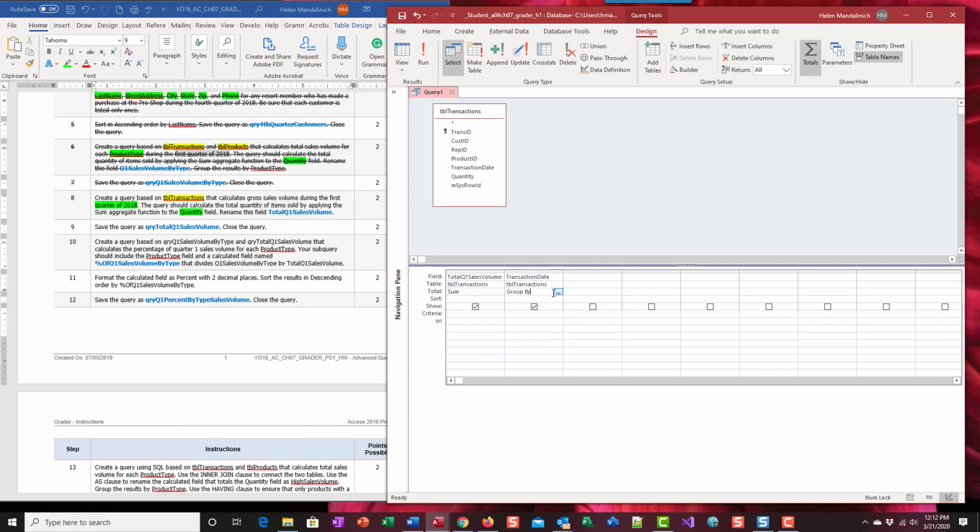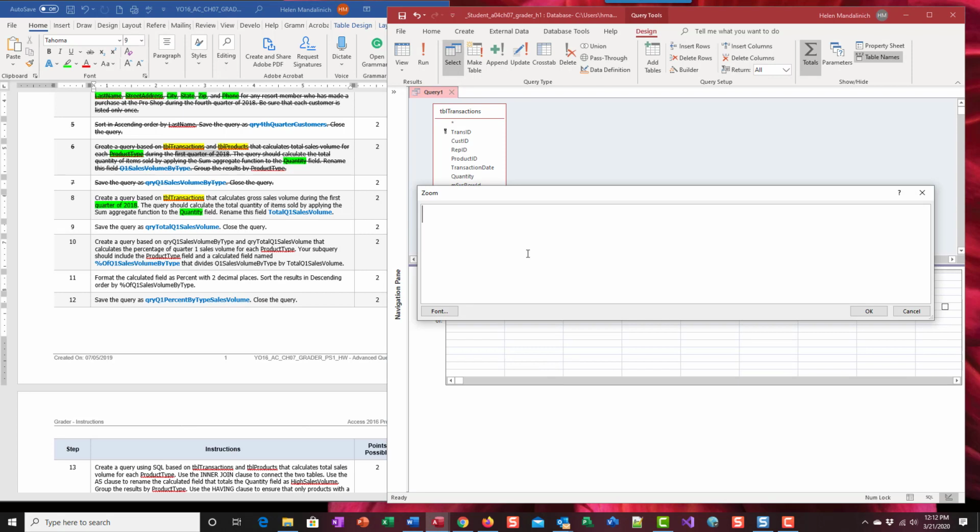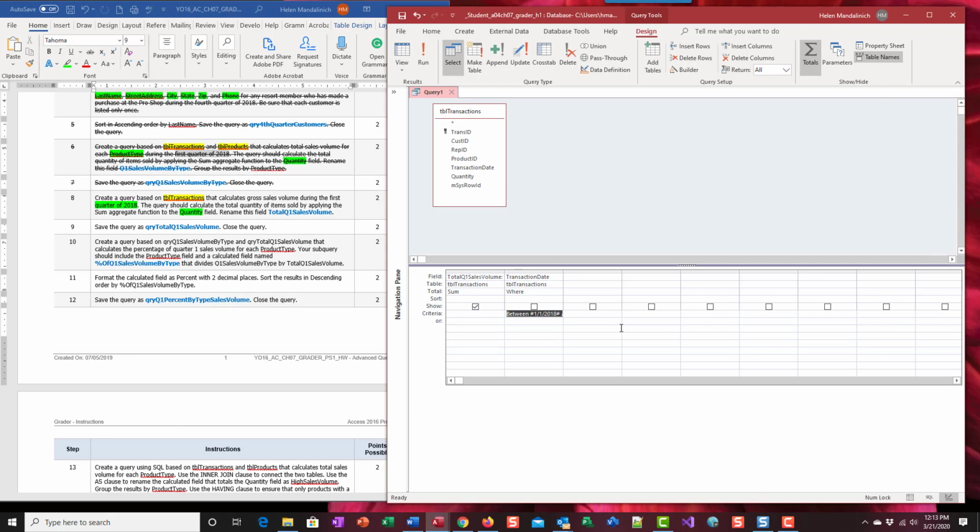So we're going to change this to where, and then down here, we're going to zoom and do our between, like we normally do with date ranges. First quarter, so between 1/1/2018 and 3/31/2018. We're going to do OK.